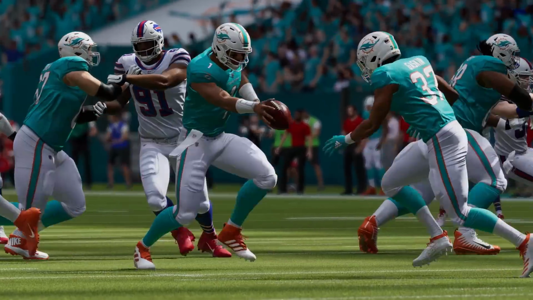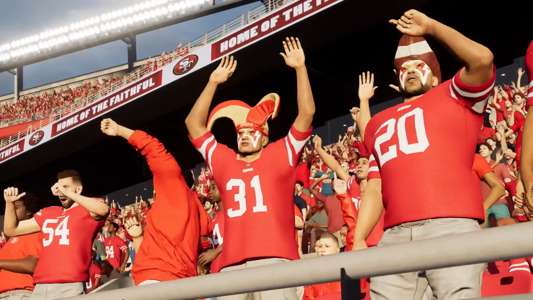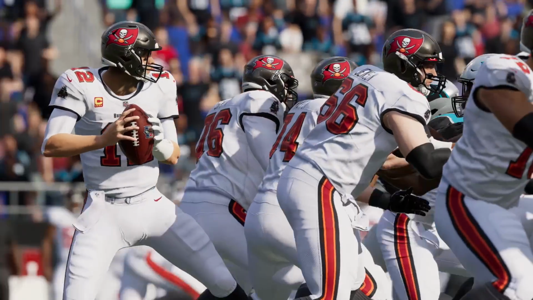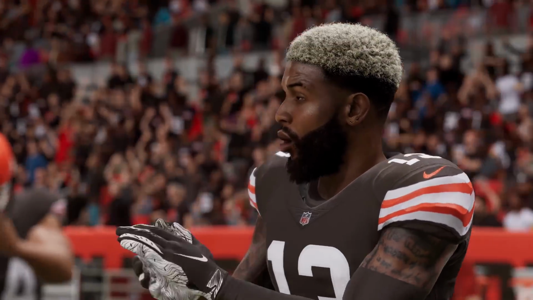So while the pocket does form a little bit better on average, the block shedding is so crazy that it doesn't really matter, because you can never really step up into the pocket because there's always a nose tackle almost immediately splitting a double team. So you have nowhere to step up into the pocket on most plays. So I think there's still a lot of work that needs to be done there.